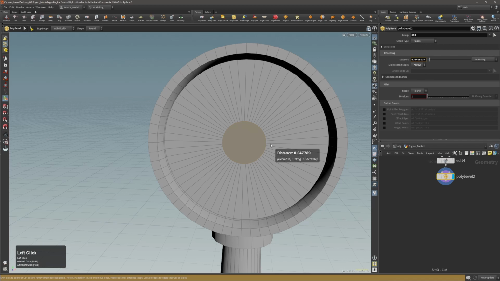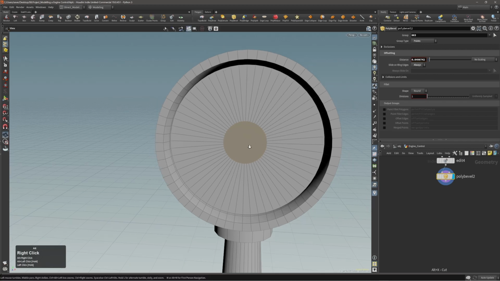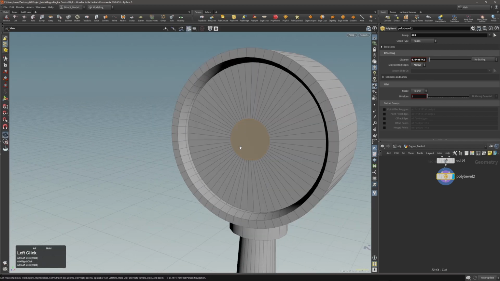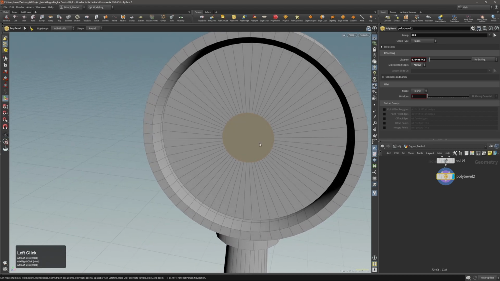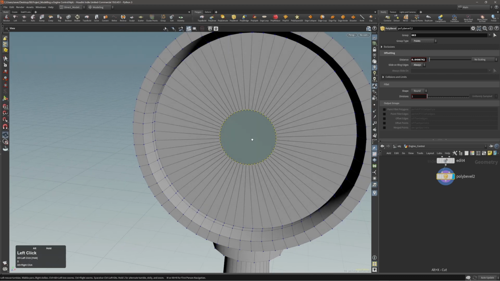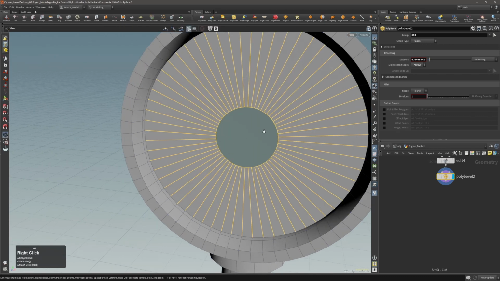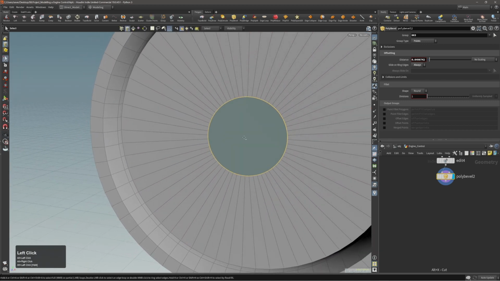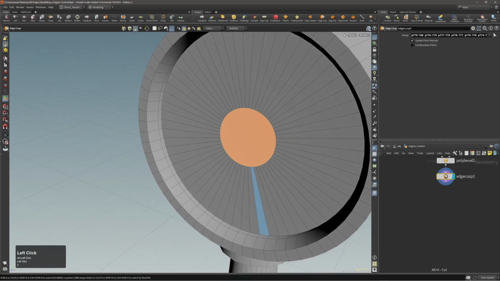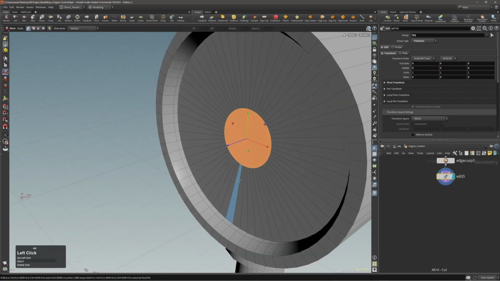And let's say this is fine. Great. And now I can also go to selection, convert to edges and let's cusp this. Now again I have disconnected geometry.